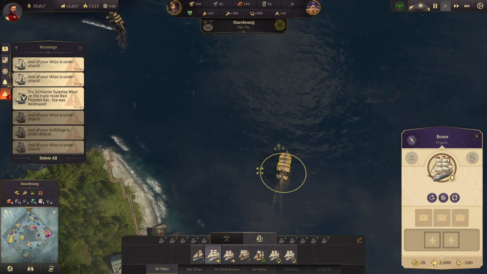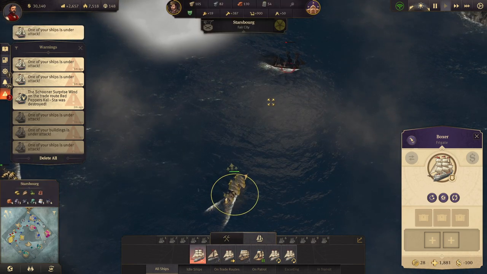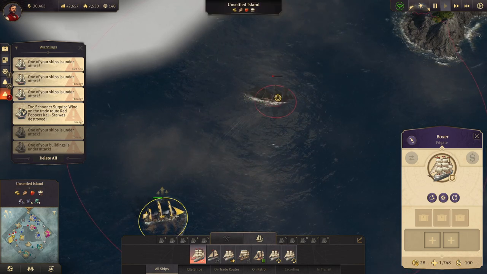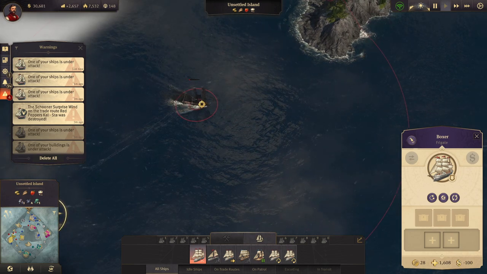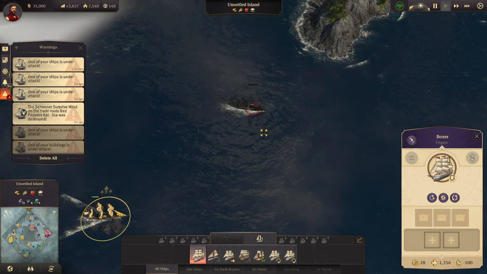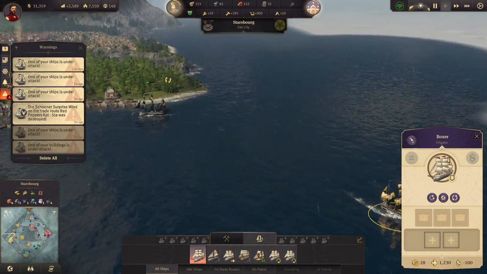Take that out. Attack. Yeah, I know. But it's actually us that are attacking them, because I'm sick and tired of pirate ships being annoying. Go down. Next shot. There it goes. No loot for us, though.